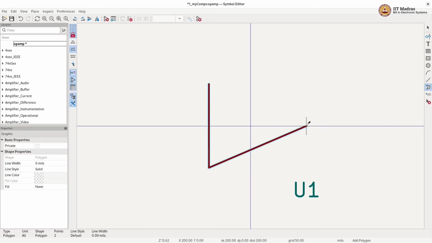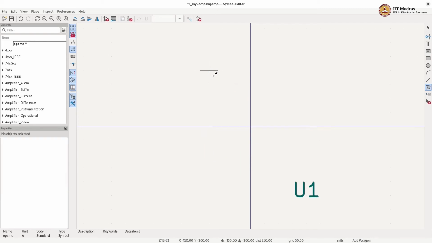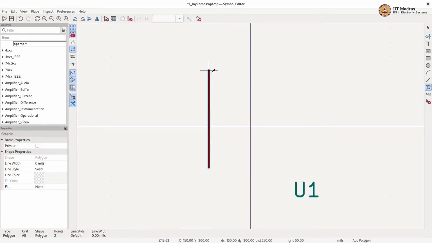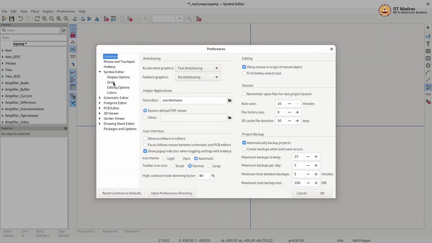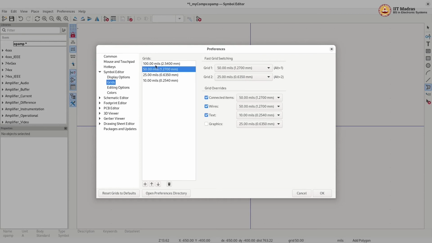And important thing, like I mentioned before, let me now draw this like that and this way. Yes, important thing is go to the preferences and grids and see that it is set at 50 mils. Okay, that is very important.